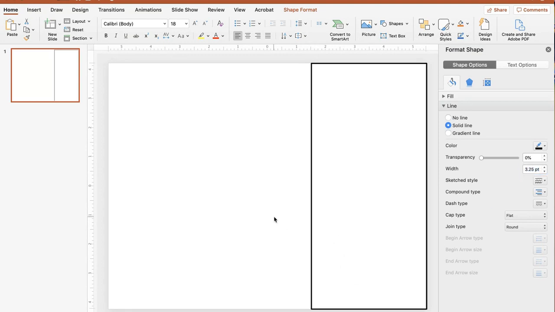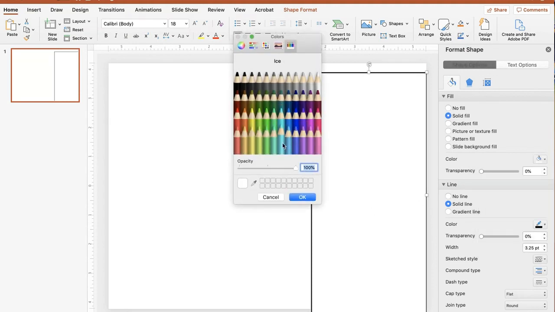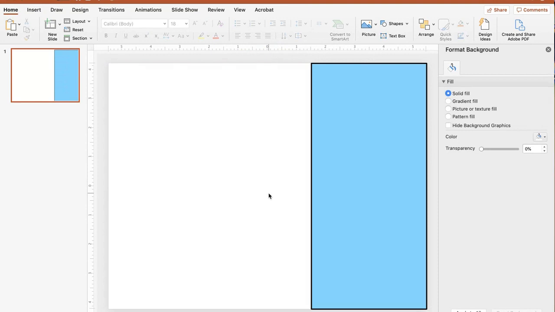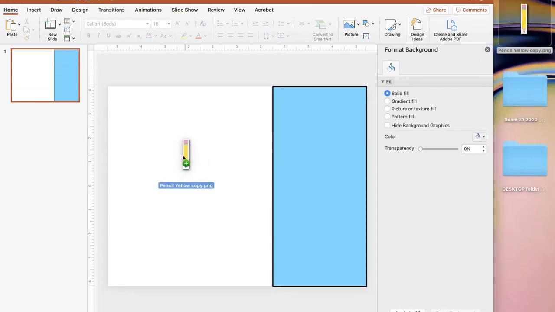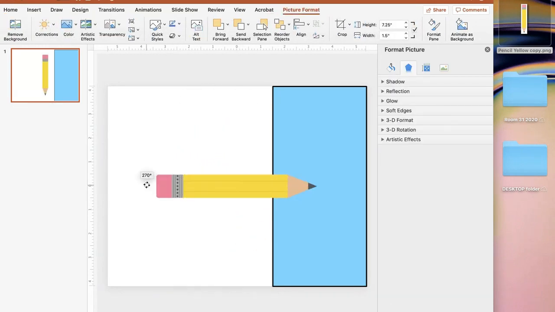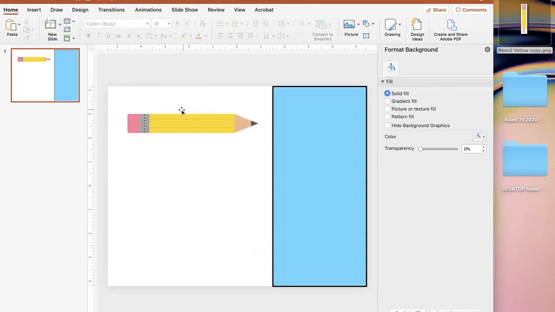So there we go. I'm going to fill it with a color. And let's see, I try to stick to things that are a little bit softer on the eyes than sharp, bright colors. So there's a blue. I did put a pencil over here so I can drag in some clip art. Let's see, I'll kind of make that almost like a border between where I want them to write and where I want them to put a title.